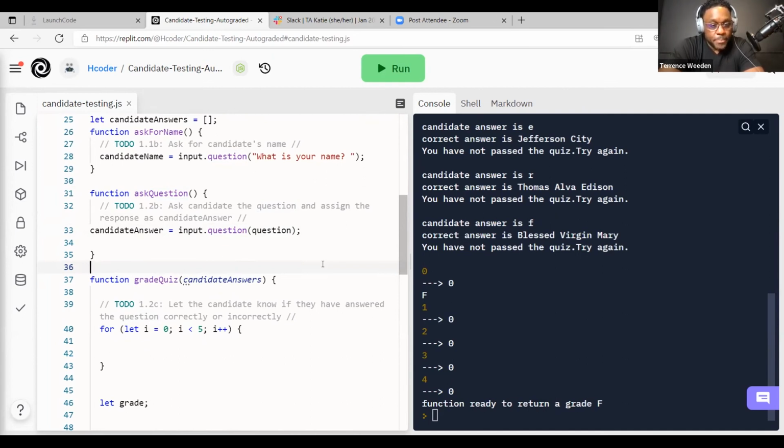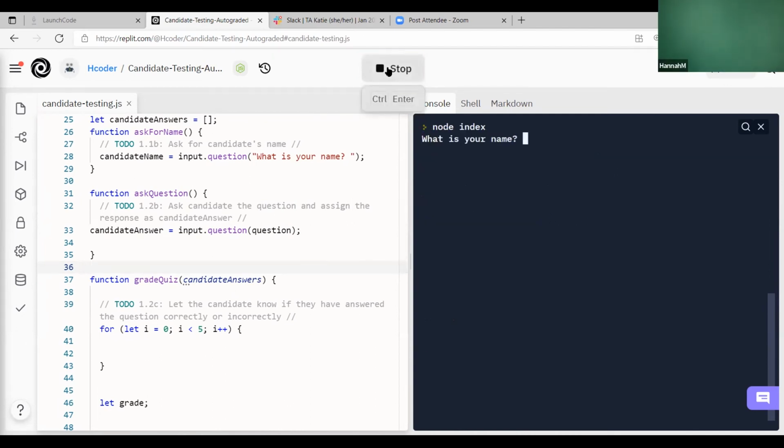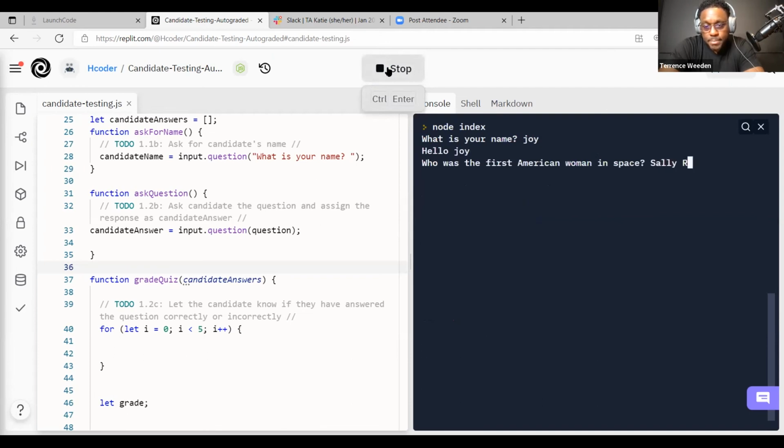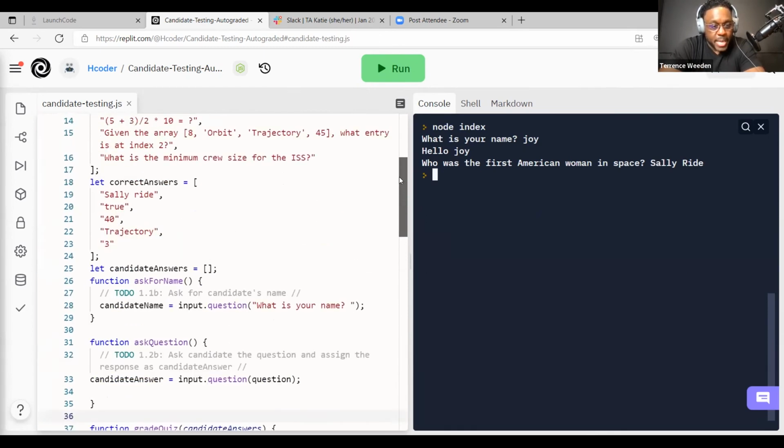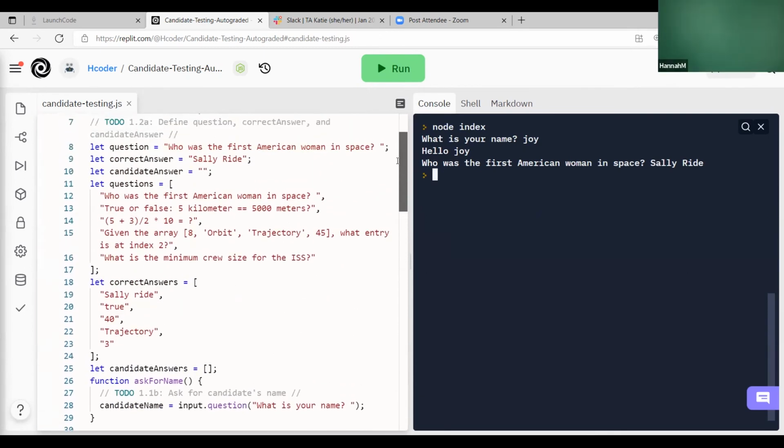You just want to change it in one place. All right, so we got that. Let's go ahead and run this to see if it'll run, see what it'll give us. All right, go ahead, put your name in. All right, cool. So far, so good. So now we got that. I think we're in part 2 now, right? Mm-hmm. All right, let's go down to part 2.